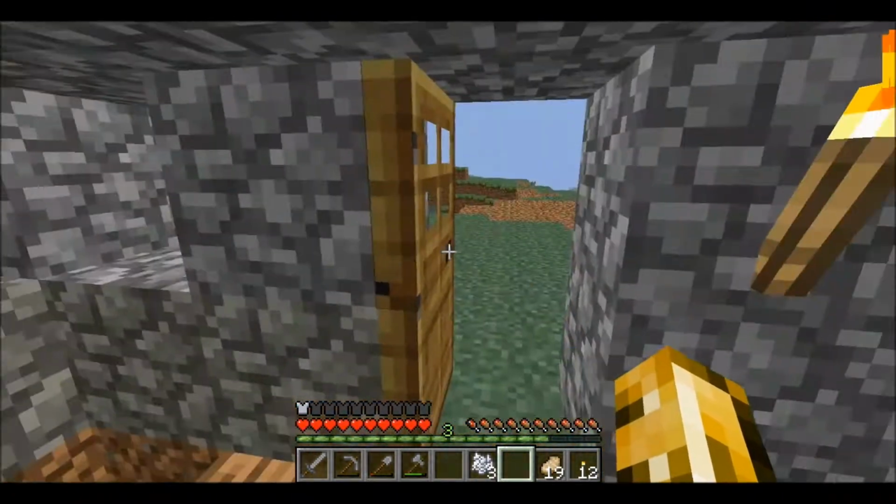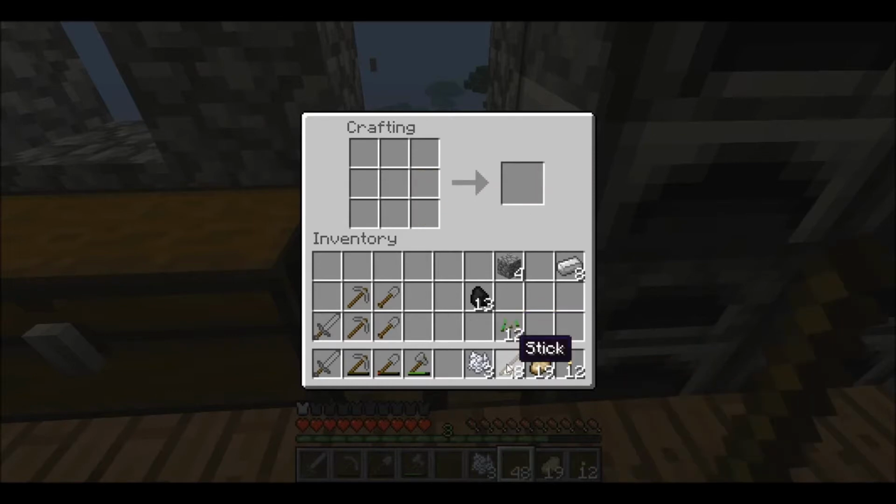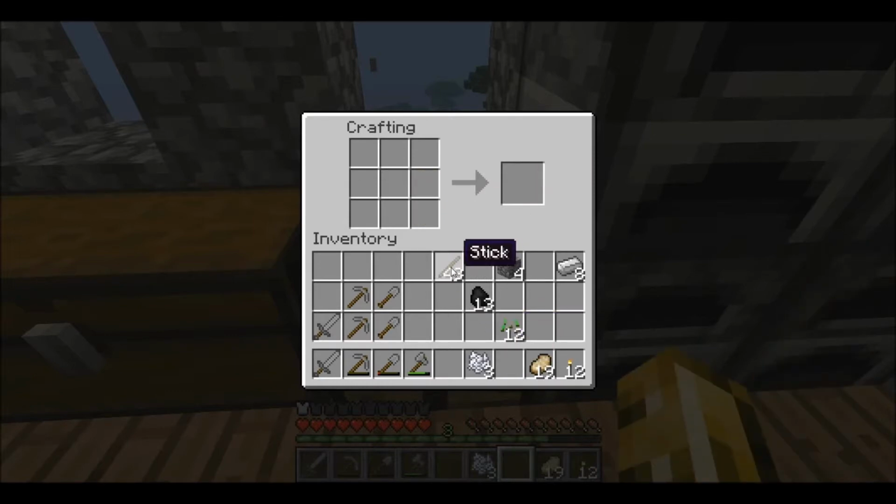So we're going to go to our workbench here, and we are going to make some planks. And then we're going to make some sticks. So here we go, we're just going to make all of those right there. There we go, we got 48 sticks here. Now the pattern for a fence, you can only do packs of 2, so whenever you make a fence, the pattern is like so, and it will yield 2 pieces of fence.